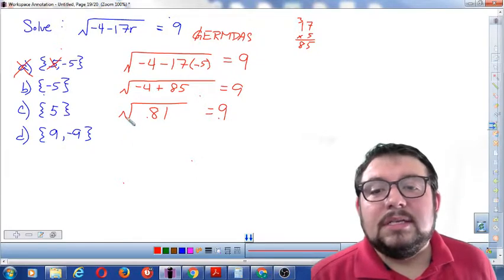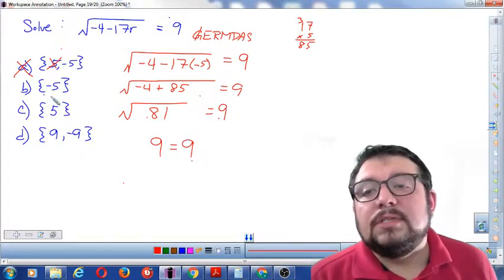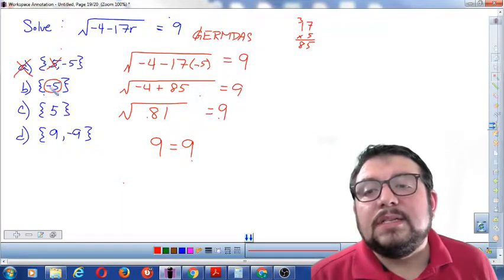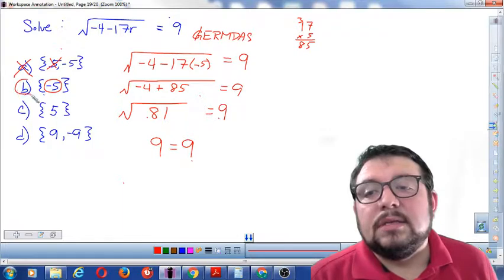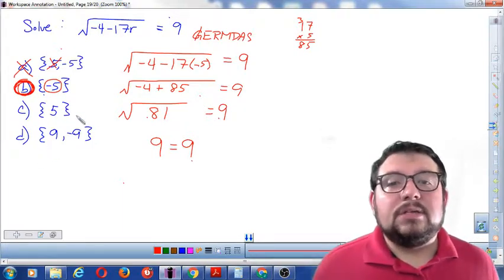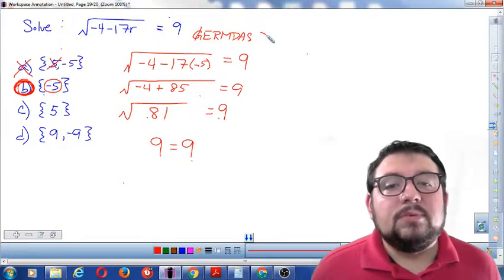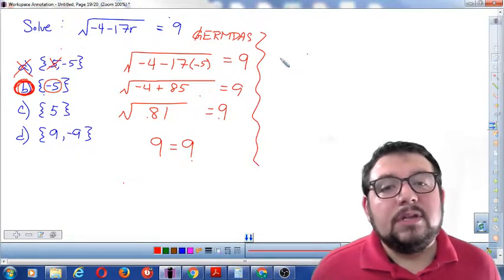So here I see the square root of 81 equals 9 and that's correct because 9 times 9 is in fact 81. So we get 9 equals 9 which means that negative 5 did fit. And since it fits and it's the only one inside its brackets choice B must be correct. And that's it. That's all I have to do to solve this problem. Now if you're interested in seeing the algebraic method I said I would include it at the end of the video so here it is.